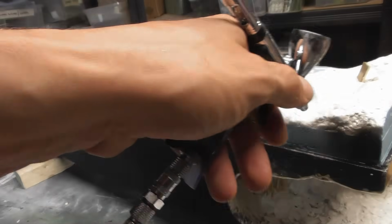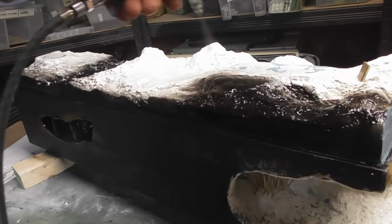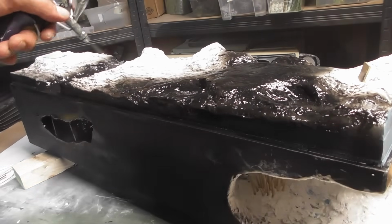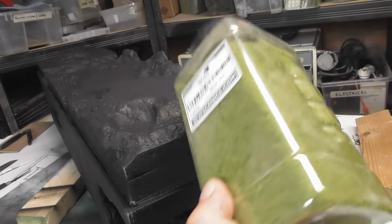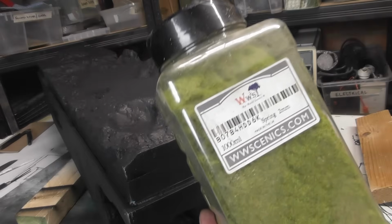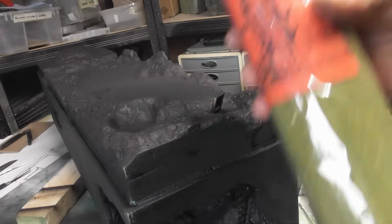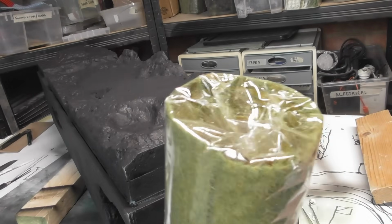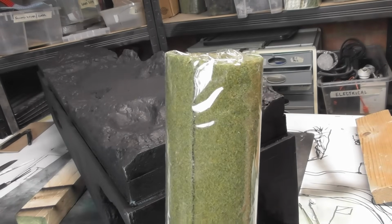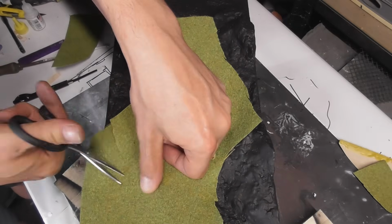Next, it was time to press the reset button and get everything a uniform colour. So I loaded up my airbrush and sprayed the whole model black. Now in modelling, there are two main ways of adding grass. One is using static grass, fine fibres that you glue down using a static grass applicator. Another way to quickly add lots of grass with minimal mess and equipment is to use grass mats. This uses the same product as the static grass, but all the work has been done for you. All you need to do is cut to shape and glue it down.